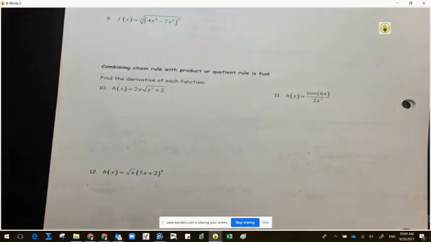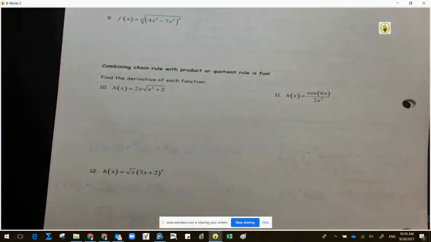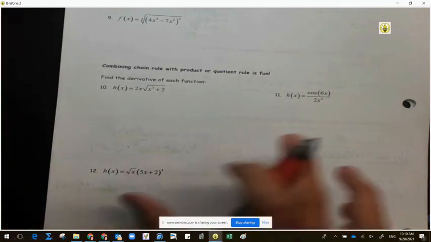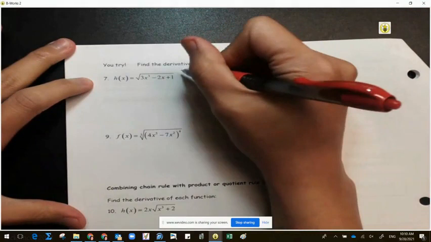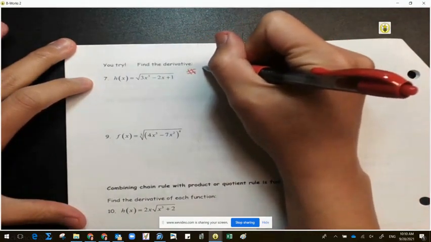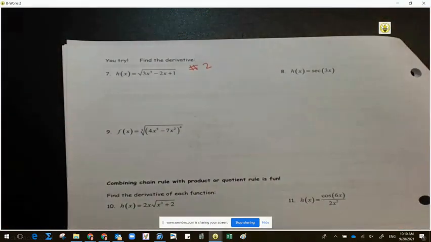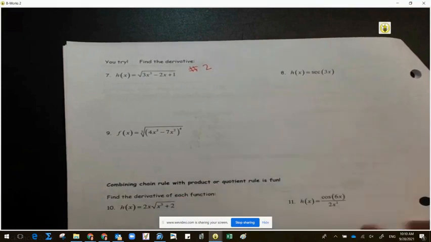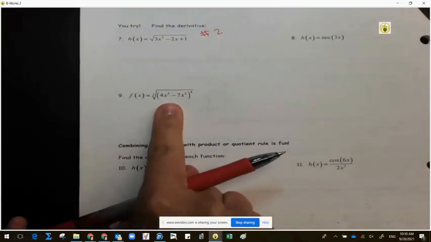On the back, let's do 2 or 3 that looks different than what we just did. Is number 7 pretty much something that I've already done on the front? Example number what? Example number 2. Thank you. So I'm not going to do that one. We did some with the trig. I don't want to do that one. How about we practice one with the root 3?